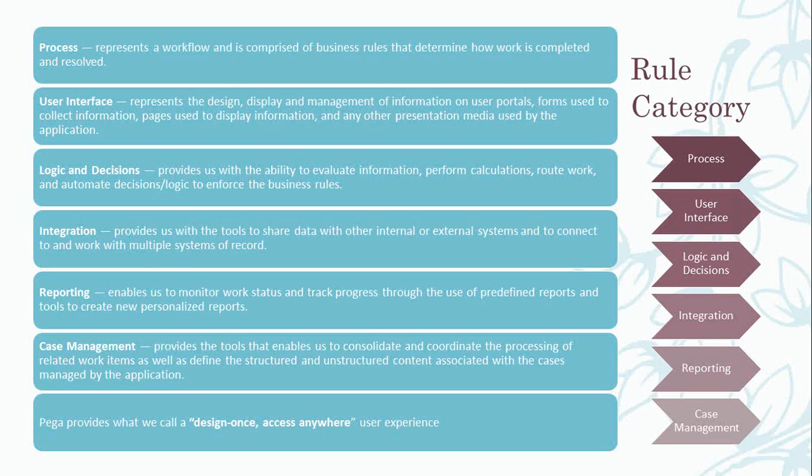Then we mainly need logic and decision: how we are going to do the calculations, routing, reporting and other things. To support all this, we have logic and decision. Then integration. Pega is not a standalone application, right? Pega needs to integrate with the other world. So Pega supports many different types of integration, like JMS, MQ, REST, SOAP, HTTP, email, file. So there are different types of interaction we can achieve within Pega.